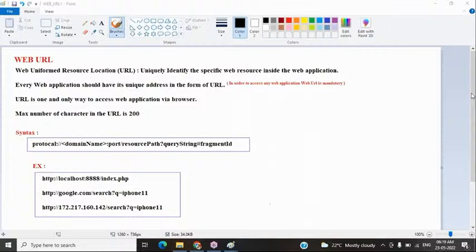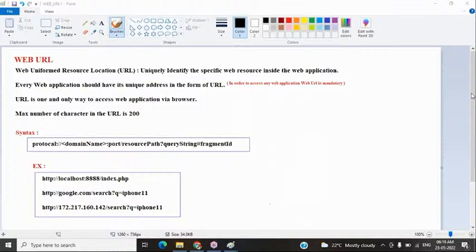Maximum number of characters in the URL is 200. Okay, remember this. In an interview, they may ask you, okay? URL in the sense, what is this? See, this is one URL. Whatever I'm launching here is one URL, okay? So the characters entered here should be a maximum of 200 only. If it is 201, it will not work. The maximum characters allowed is 200 only. Okay, this is what they're specifying.